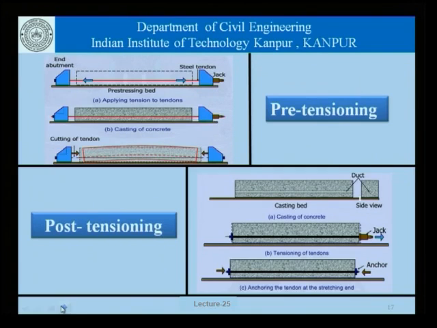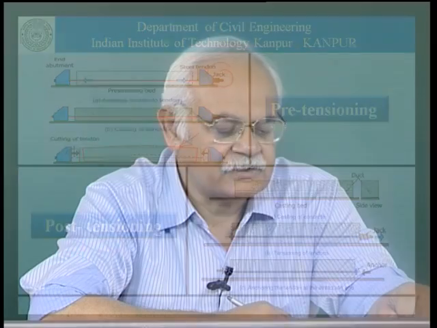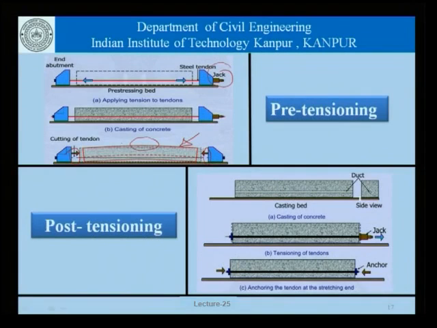Now, in pre-tensioning, what's done is that we have a steel and we tension it. We have these jacks through which we pull the steel to a certain location, and then we cast the concrete. And once the concrete has been cast and it has hardened, we cut the steel tendons, as a result of which the beam tends to hog the way it is shown. So, basically what is going on is the fact that concrete, if it was not reinforced, would like to go back to its original position, which is something which is prevented by the presence of steel. And since the degree of restraint at the top surface here is smaller than the degree of restraint at the bottom, the beam tends to hog. And if this hogging is not controlled, we could have cracks initiating at the top the way it is shown here.